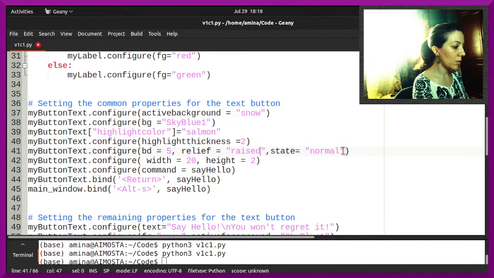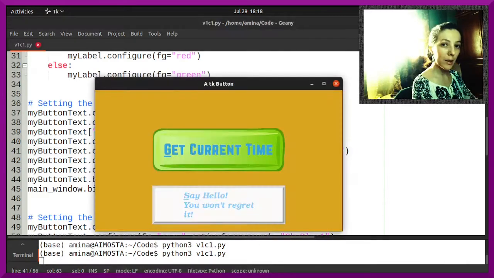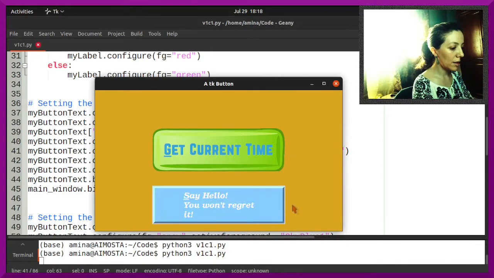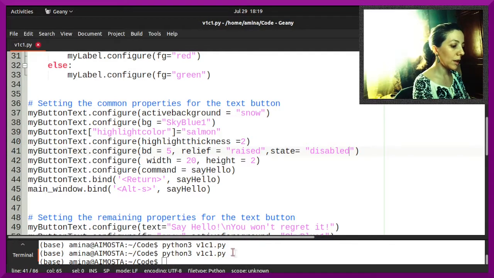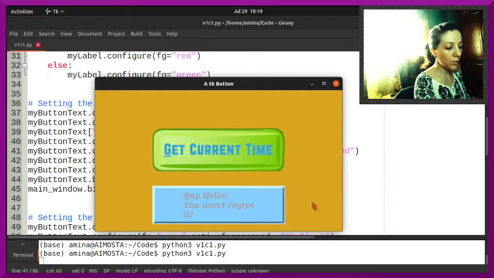Here if I set it to active, I will have by default the active background color and the active foreground color that I will set later. If I set it to disabled, I will not be able to click on this button. Here, as you can see, the button is disabled, and when I click on it, nothing happens.